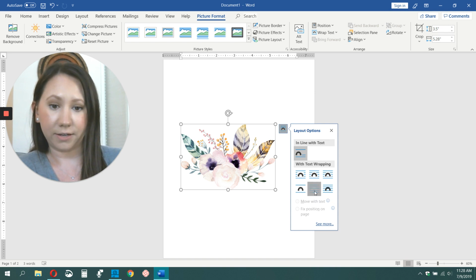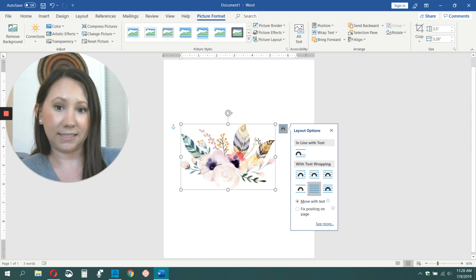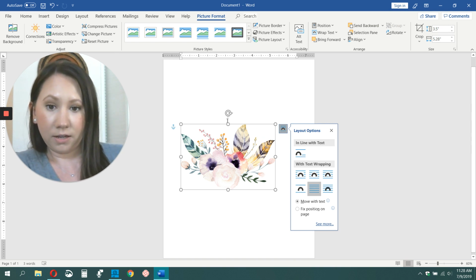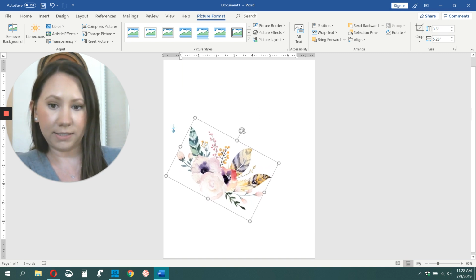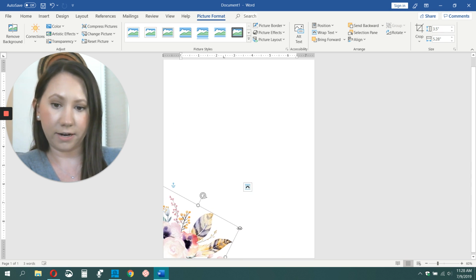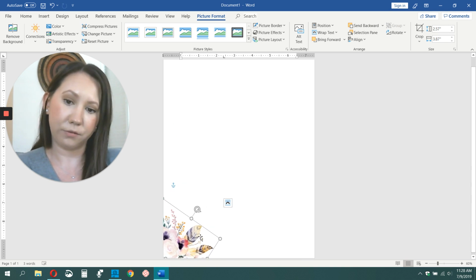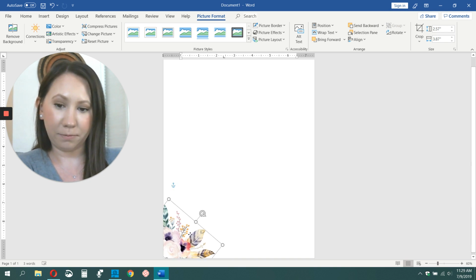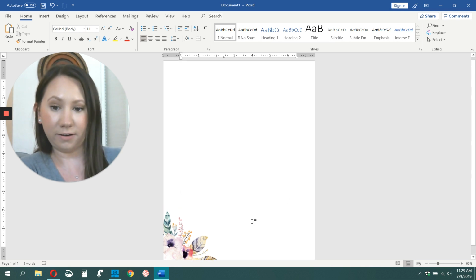And again, I'm going to do this behind text because I just find it easier to move. It doesn't butt up against anything. It'll just move really smoothly. So I'm going to give this a little twist here with this little twisty knob. And I'm going to resize a little, twist again, resize it a little bit more, and just play with it and get it how I want it. And I think that looks pretty good.